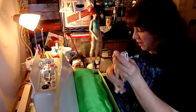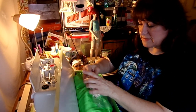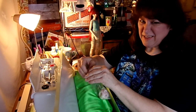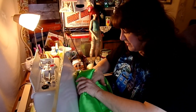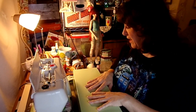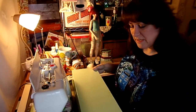So I have a body to try it with. And there we go. We'll try it with this little gal, because this little gal, I think, ended up for the whole doll being about $80. So there's our Christmas arrivals that were just a little after Christmas, but not too bad. So that's who's arrived and what we're working on as far as dolls. That'll be fun. I'll show you progress and we'll keep you up to date.